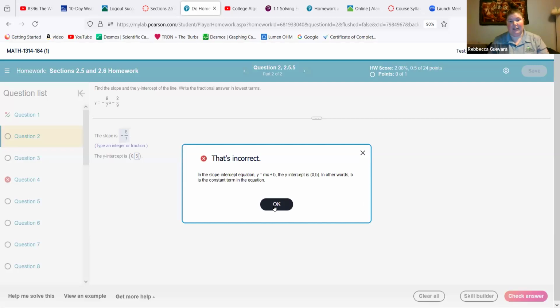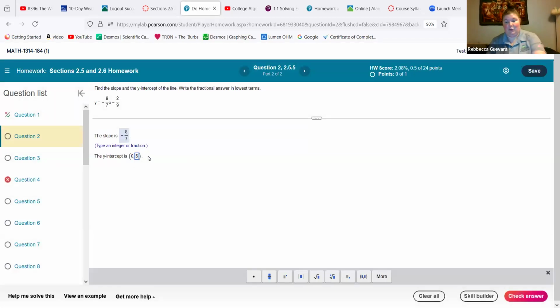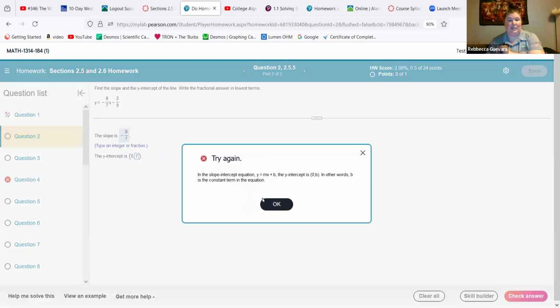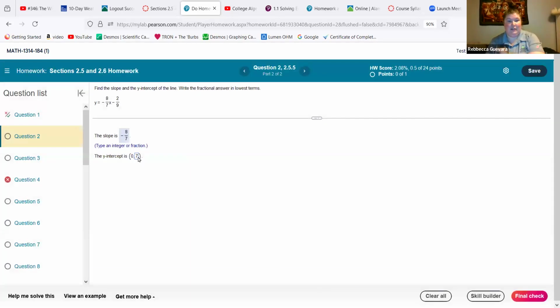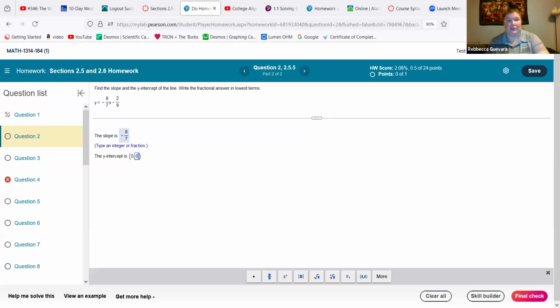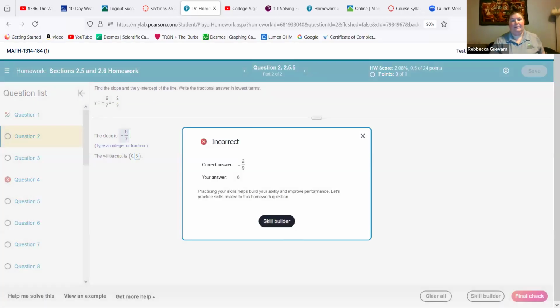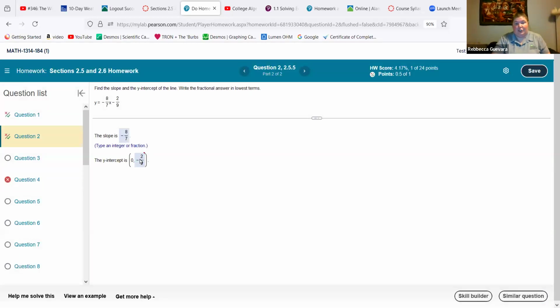So this one I'm going to really mess up. I can keep checking answers. So that was one attempt on the second part, two attempts on the second part. This is my third attempt. So you notice it says final check. At that point, it's going to show me the correct answer here. If I click on it, it shows me what I put in.